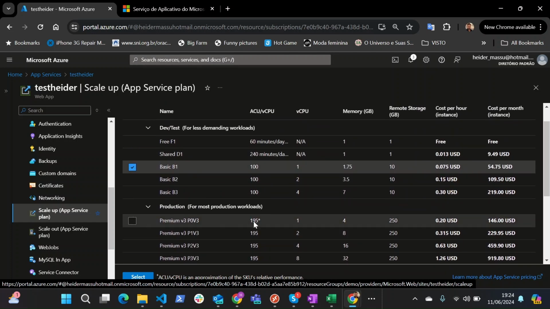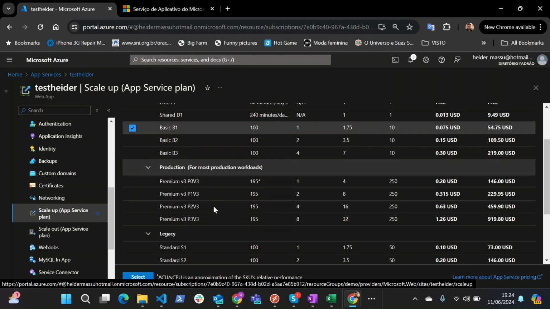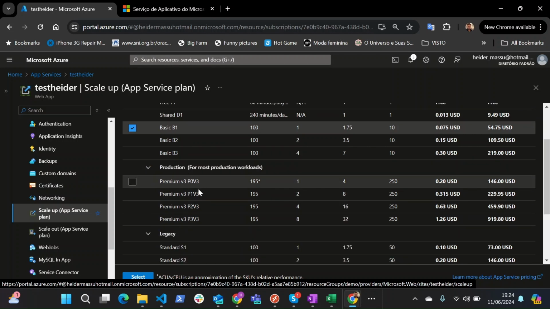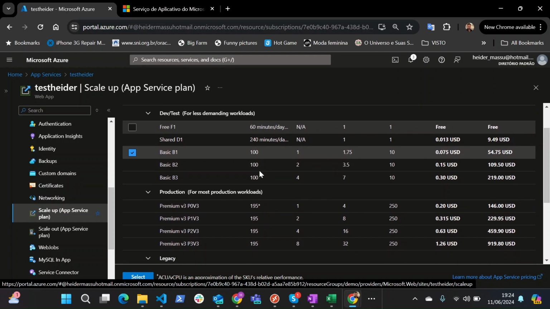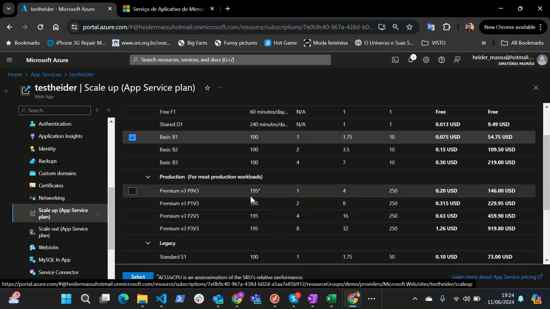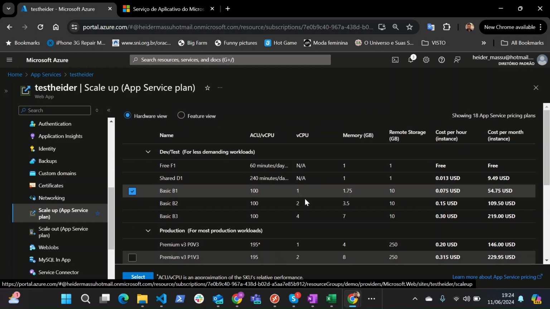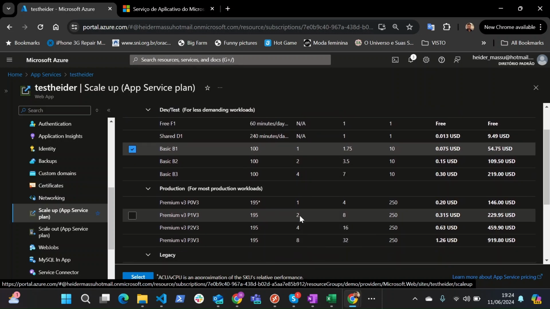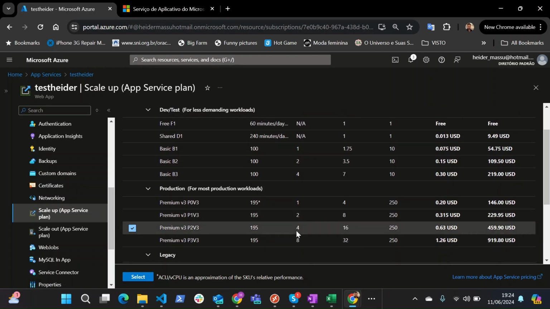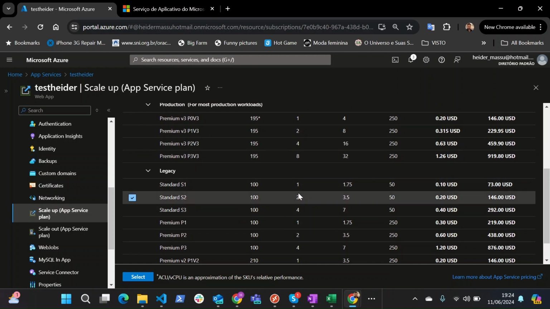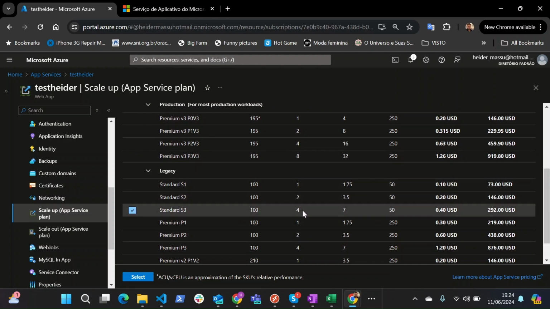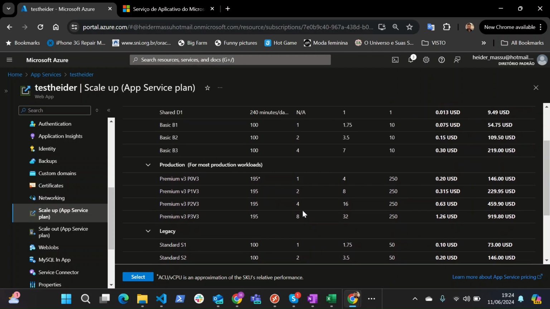But what matters here, the only difference, is for production that is using the premium tier, that instead of using 100 ACU vCPU, you have 195. But you see the vCPU doesn't change much here. If you look here at the standard S2, standard S3, they are the same.